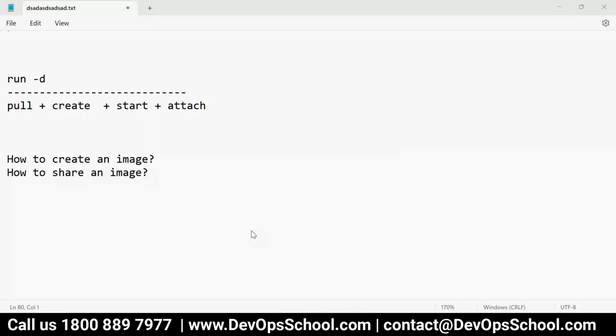Okay, so the question which I'm going to cover now is how to create an image, followed by how to share an image. So you will have to understand what is an image. That's an important one. Now, I'm not taking you too deep, because I know you will get lost here. But those who are interested in this topic in more detail, you can go through the LMS, where some recordings dedicated to images will be available.